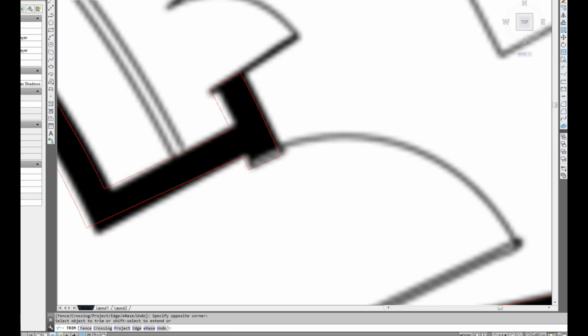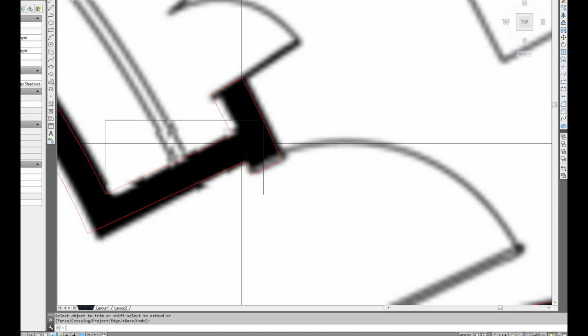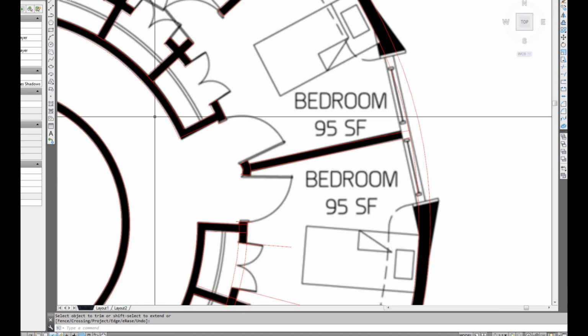And also, if you trim something in the middle and you make a mistake, you can just press the U key and press space, and it comes back. You don't have to end the command and undo it. You can do it in the middle of the command.